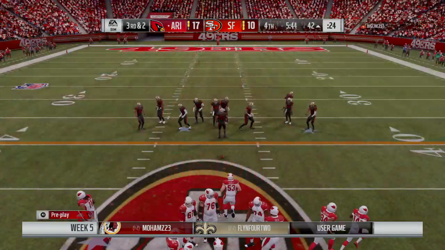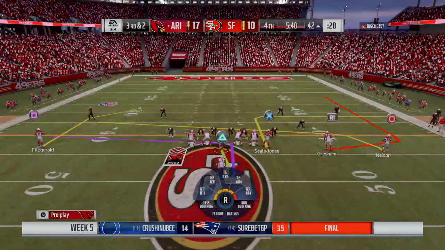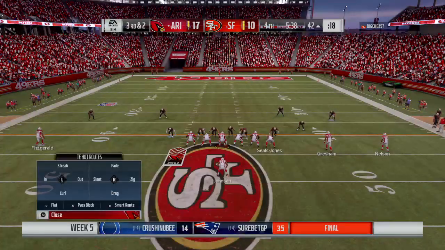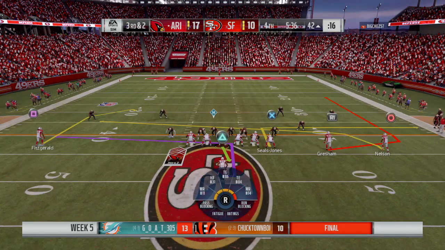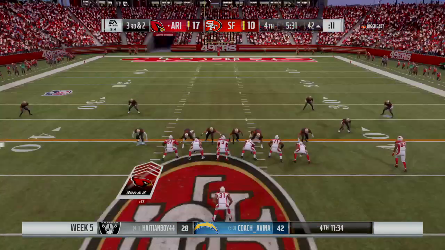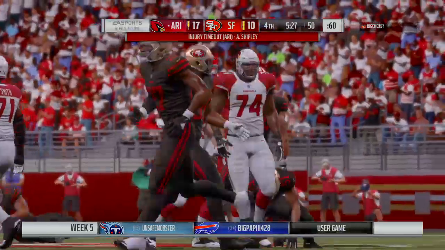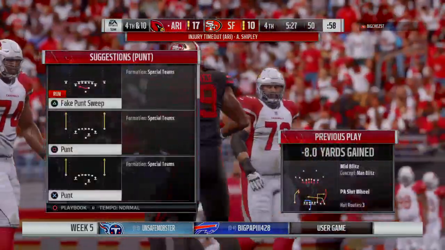The Cardinals on 3rd down. 5 out of 9 thus far. Here it's 3rd and 2. The play fake. Here's Rosen. Blitz coming, and down he goes.